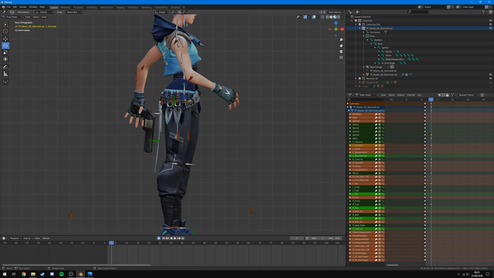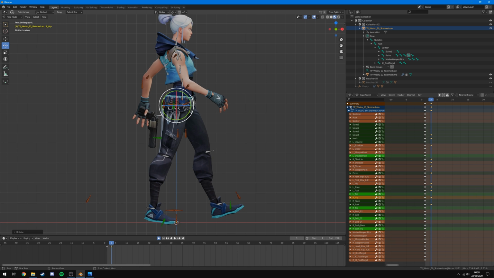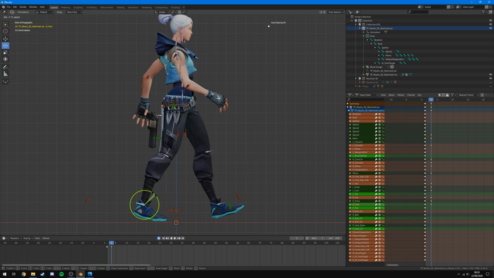There we go. I'm going to start doing her legs as well, so I'm going to bring this one forward slightly, the knee down a bit, and tilt her foot to something like that, and do the same for the back leg, something just like that, and the knee, and lift her foot up a bit like that.